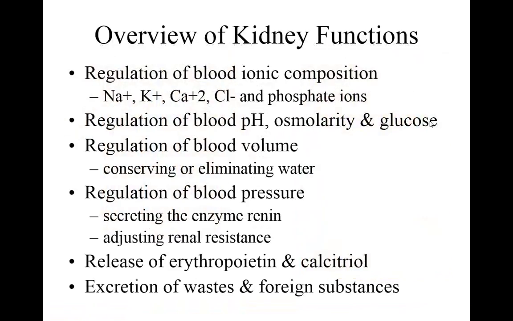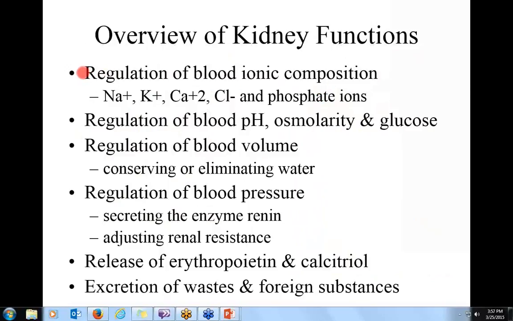Okay, what does the kidney do? Well, it does a whole lot. It regulates ionic compositions: sodium, potassium, calcium, chloride and phosphate ions. It regulates blood pH, so hydrogen ions as well, osmolarity, which is talking about how much solute and water are in the blood, and glucose. It regulates blood volume, and that conserves or eliminates water, because remember, the serum of the blood is 90+% water.